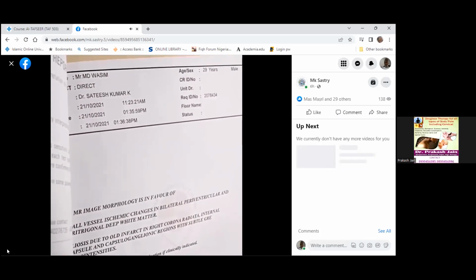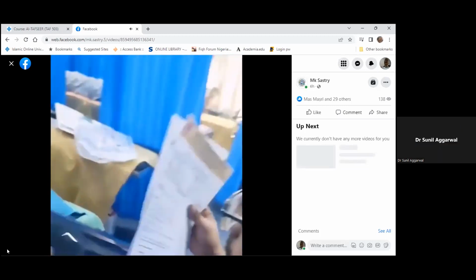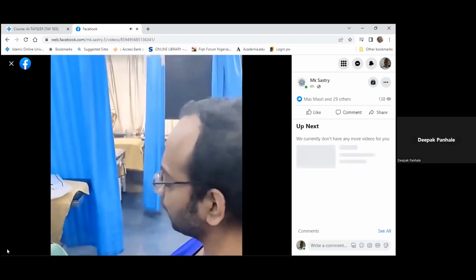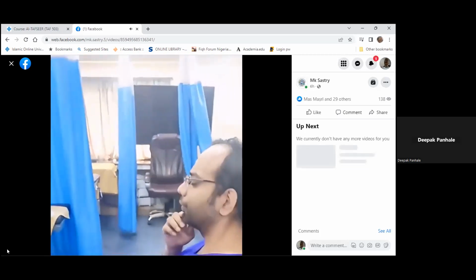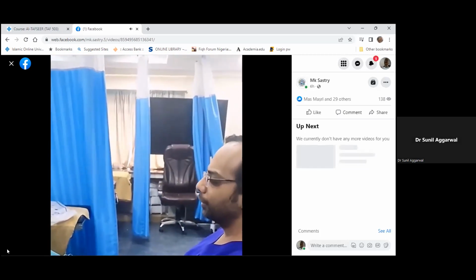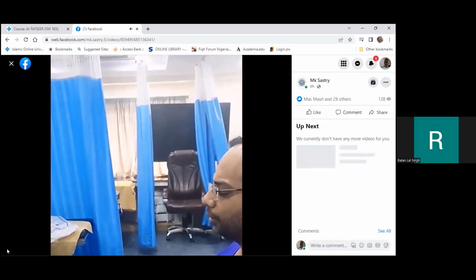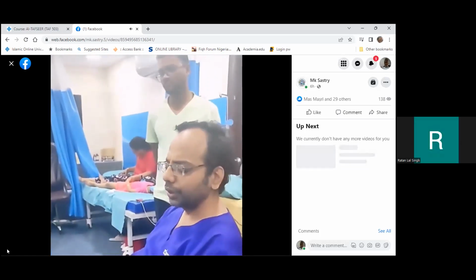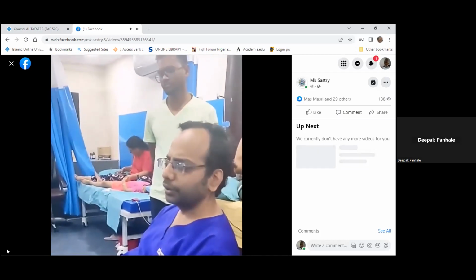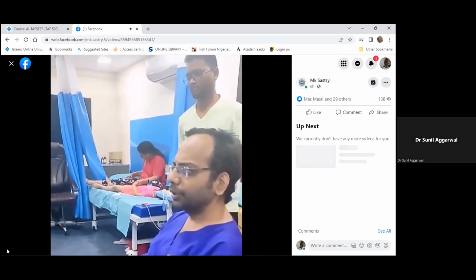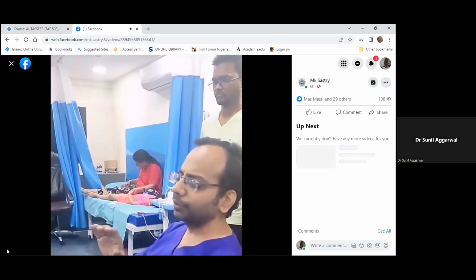The right corona radiata internal capsular region has been affected, and as a result he has been suffering continuously from paralysis for a long time. His brain is quite damaged, and he has been suffering from paralysis since 2016. Now you can see, within one day can we bring some relief to the patient?